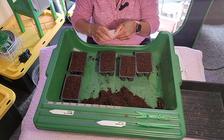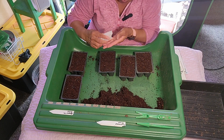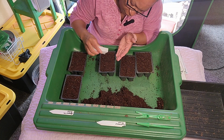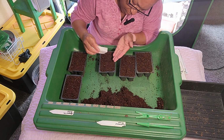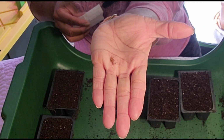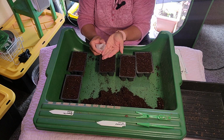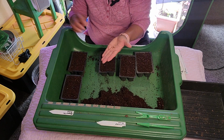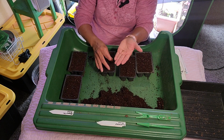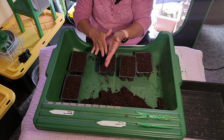So let's see if I can sprinkle a teeny amount of this very fine seed. It says there's over 5,000 seeds in here. I don't know if you can see, but it's so fine. So I probably just planted like 300 or 400 seeds. But it's so, so fine. That's why we're only doing 1 6-cell tray here.